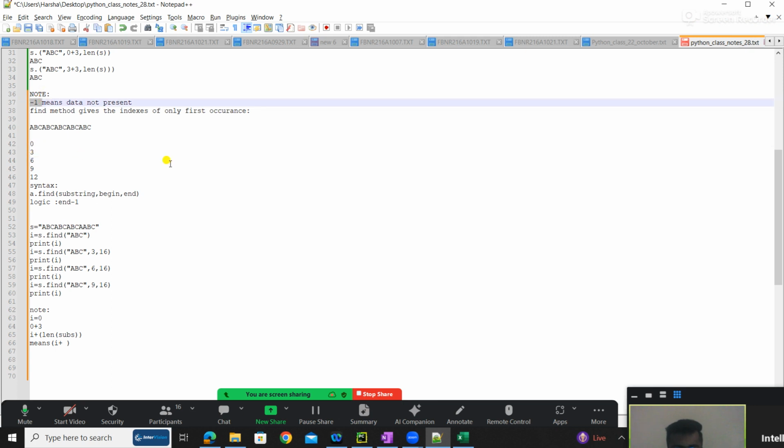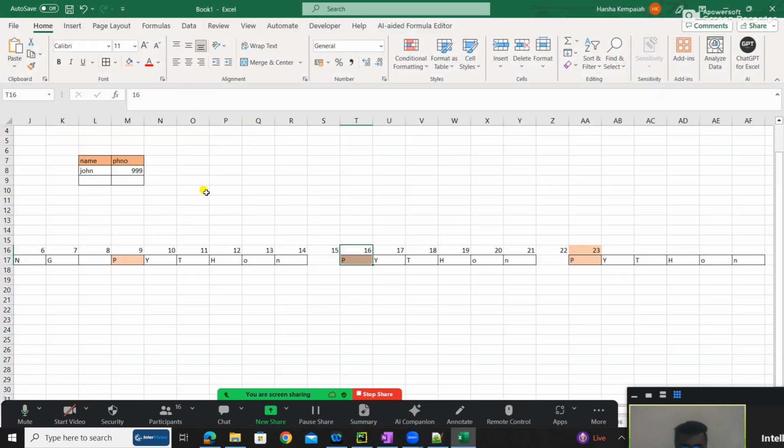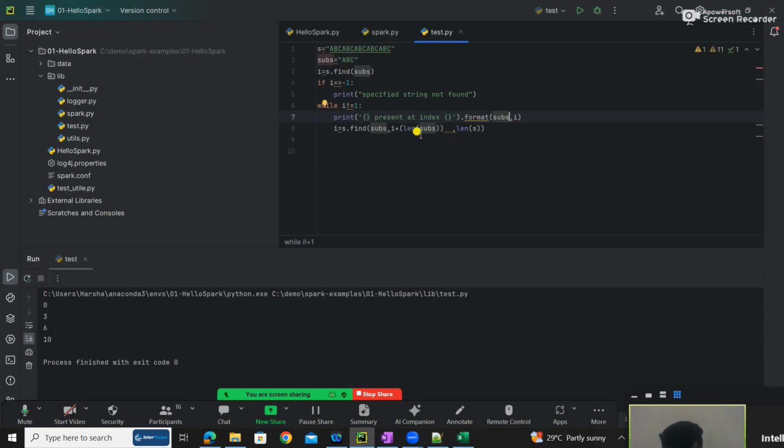So maybe -1, I have to use the find function. Later, -1 means skip. If it is not -1, then it will come here. First time it prints by default. Next time, until i is not -1, what is the syntax of find? String, start and end. So I give the substring here, which is also a logic we have done many times. I hope you know length of s. So here also it has to do this every time. Obviously it should know from which index to where it has gone.